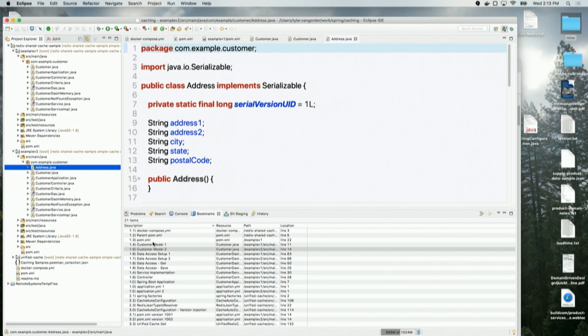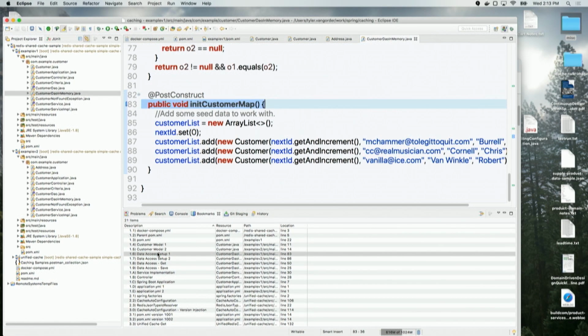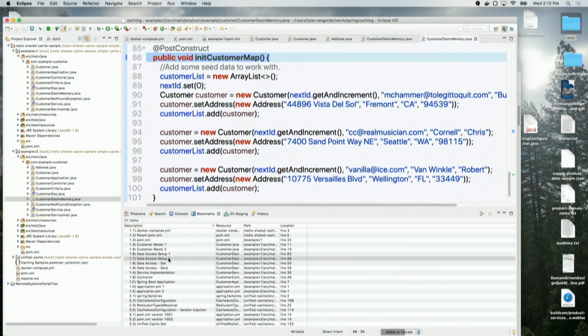Okay. And then each data access object. So this is your classic layered architecture: data access, service layer, controller. I'm not actually hitting a database. You can see here, very sophisticated, we're just creating an in-memory hash map inside our data access, and this is version 1. And then in version 2, I'm adding address information to it as well.